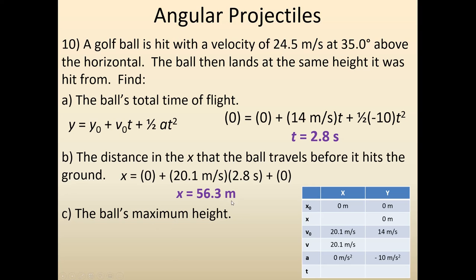And then part C asks for the ball's max height. Now, I could do this a few different ways. Since this is going to be a symmetric case, I can actually halve this time and then just do the annoying x equation a second time, this time looking for the final position.